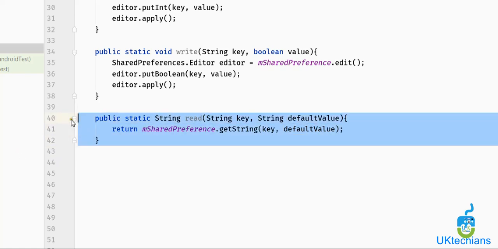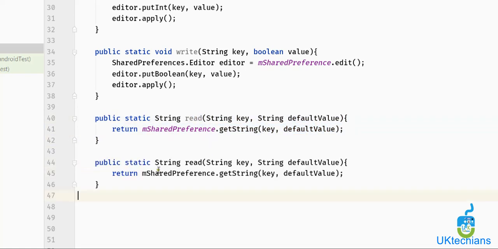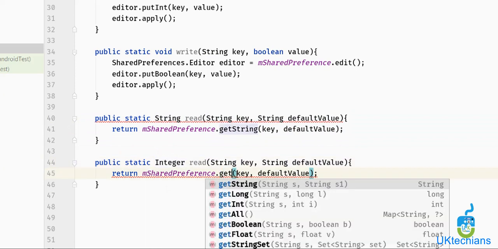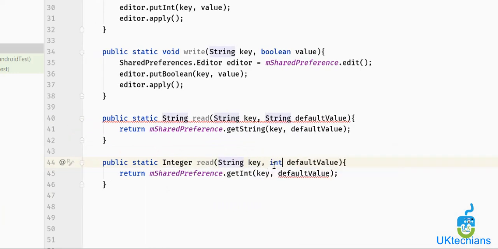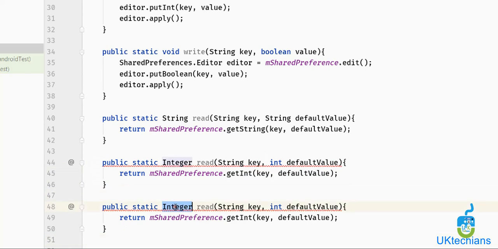So let's copy it and return the integer and boolean data, right? Integer and then just getInt here because we are using integer, so we have to say that default value will be integer, and then last is boolean, right? Boolean here also and getBoolean, right?